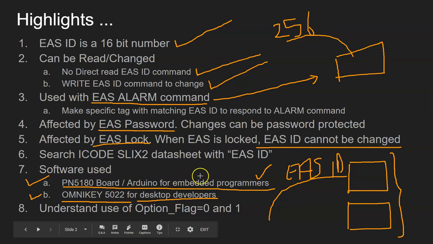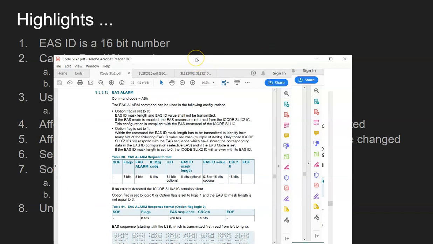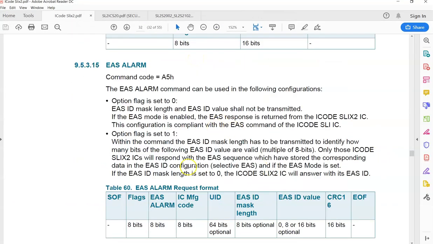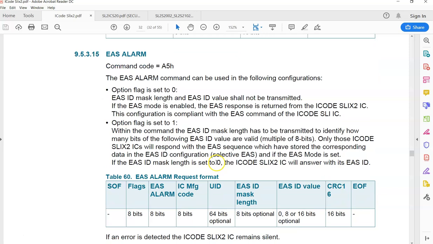The most important thing in this EAS ID command is the option flag. This plays a very important role here. You have to understand this option flag is used as a kind of parameter to distinguish what to do. With this background, we are ready to see how the EAS ID works, and these are some of the commands you have to go through. As I mentioned before, it's more or less used along with the EAS alarm.